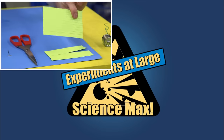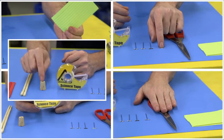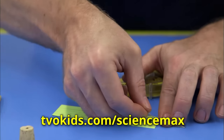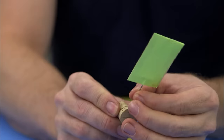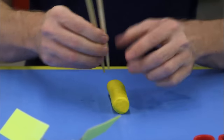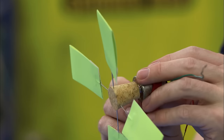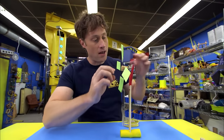Here's what you need: index cards or construction paper, scissors, push pins, science tape — it's the same as invisible tape except I use this one for science — a cork, chopsticks, craft sticks, and modeling clay. All the steps for this experiment are on our website. To begin, cut the index cards into strips and tape down a push pin so it sticks out, then fold over the index card and tape it together. Stick the pin into the cork and repeat. You can add as many blades as you want.